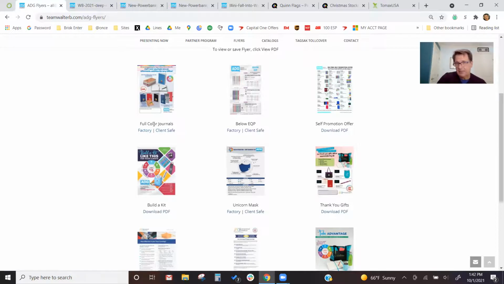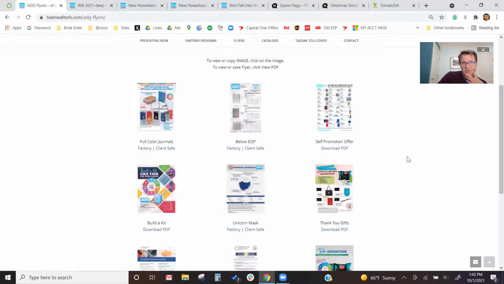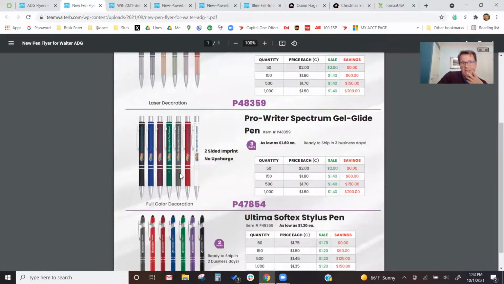And the setup is, you can't beat the setup, but really the 4-color process pen, where's our pen flyer? So this pen flyer, the second one here, the 4-color process, ADG just did a blast today where one side is like a holiday greeting because you get 2 sides. You get 2 sides on this imprint for no additional charge, no additional upcharge, and no additional setup charge.